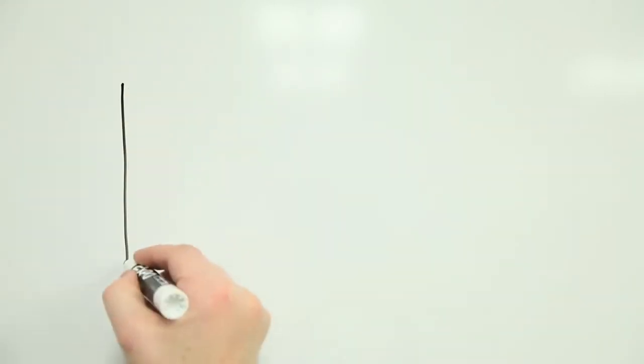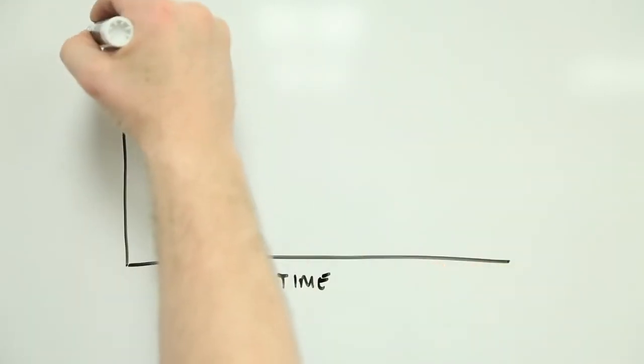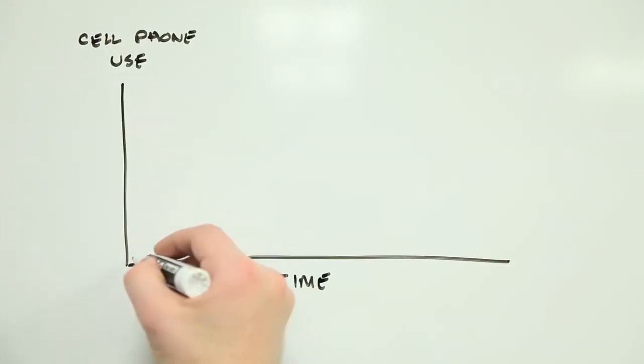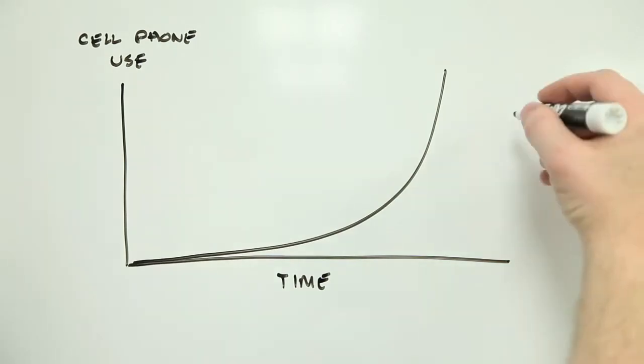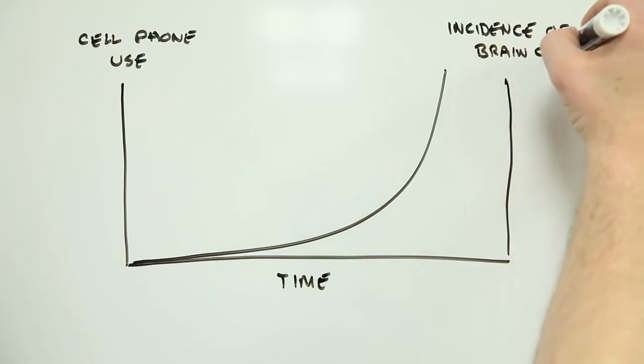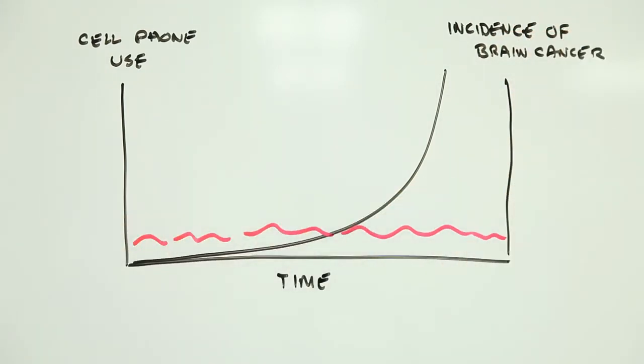Researchers in the United States, Sweden, Denmark, Switzerland, the UK and other countries have been looking into the question since cell phones first hit the market in the 1980s. For years they have tracked cases of phone usage and brain cancer across time and geography. After decades of research and massive studies using hundreds of thousands of people from multiple countries.